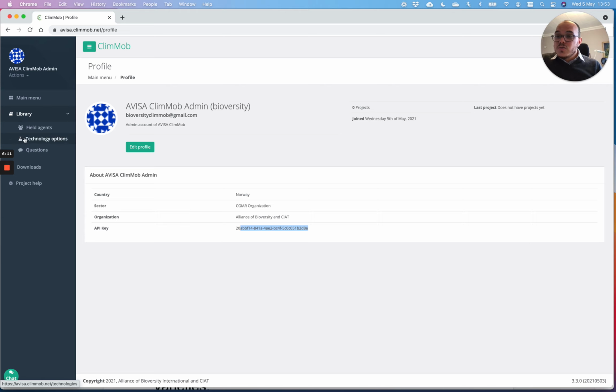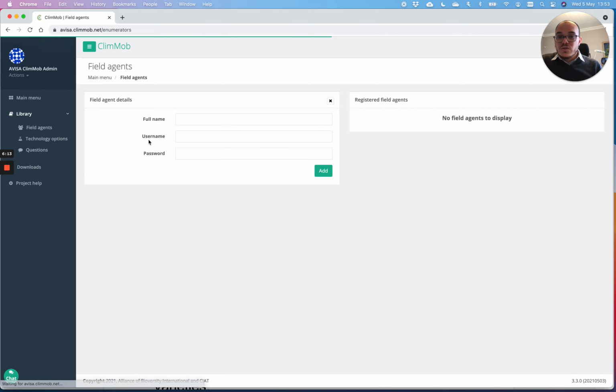So what I'm going to do here first is register the field agents. Remember, the field agents are the technicians or the people that are going to actually work with the farmers, communicate with them, distribute the seeds and go to the field to collect the data and all the activities related to it. So here, you can create a sub account for your field agents. Then every time they upload or need to access the service that we are going to generate here, they just need to go to their accounts.